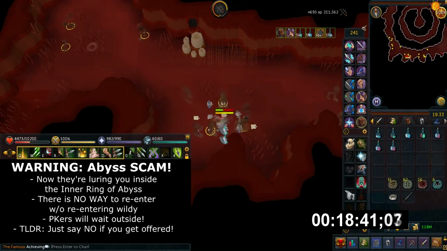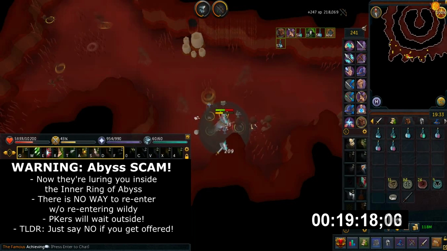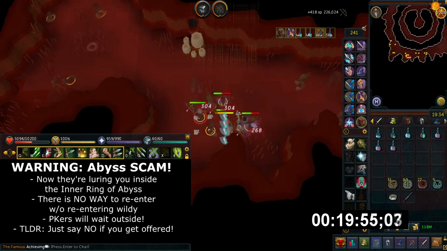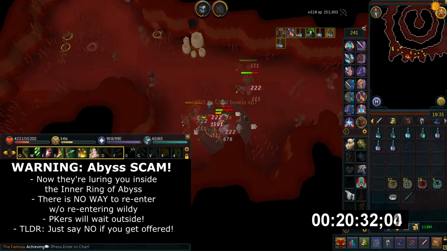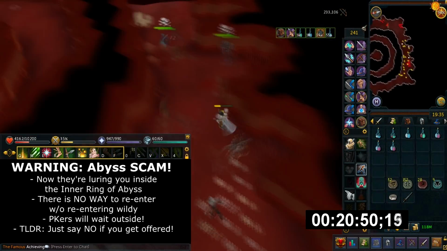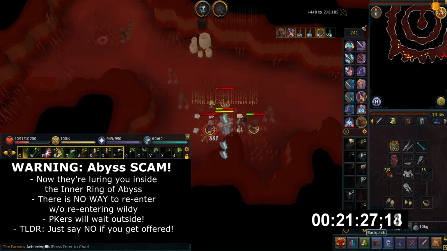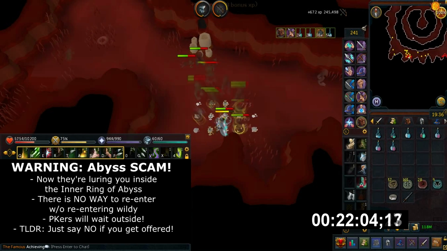Okay, so you entered the inner ring of the Abyss, and you assume they probably would have too, right? Or not, maybe sometimes. But that's not the point of whether they enter or not. Now you are forced to teleport out of the Abyss if you want to re-enter. Unfortunately, there's no option to exit the inner ring of the Abyss back to the outer ring without entering the wilderness again. So now what ends up happening is, you have to go back to Edgeville, then re-enter your spot through the wilderness this time.